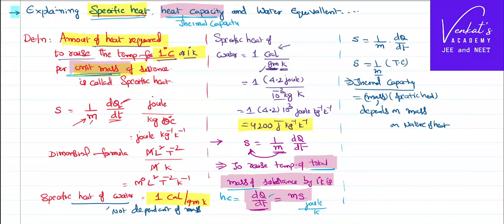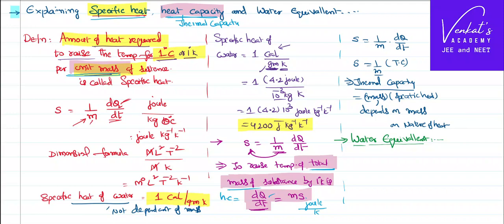Now let's talk about another term called water equivalent. There is one more term called water equivalent. Heat is a kind of science that we have known for many days, the first kind of science. People have known about heat for many years, right from many generations. And at that time, when they knew about heat, everything around was water, and people preferred to measure things in terms of water. So, what is water equivalent?